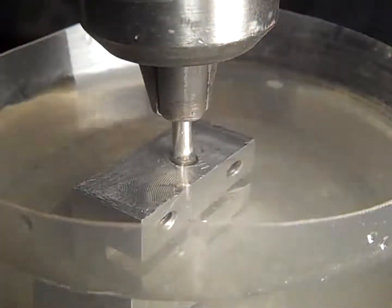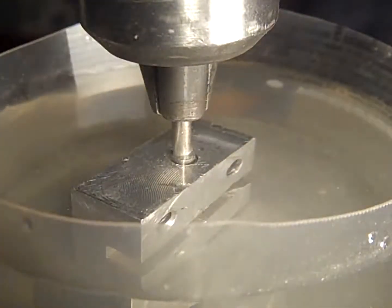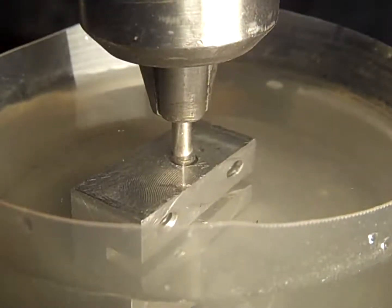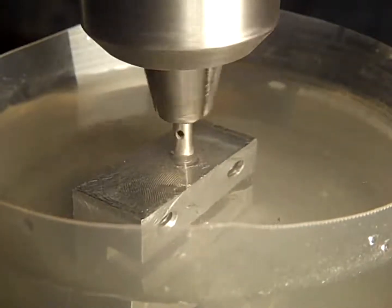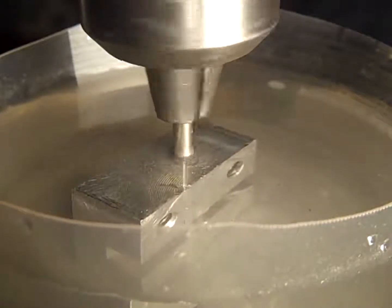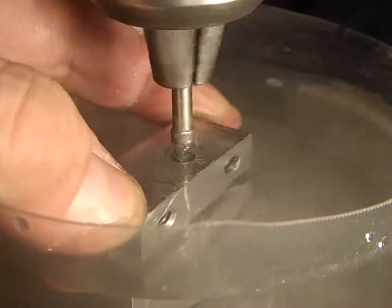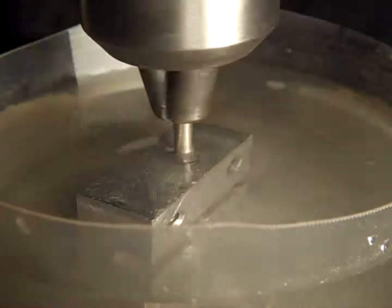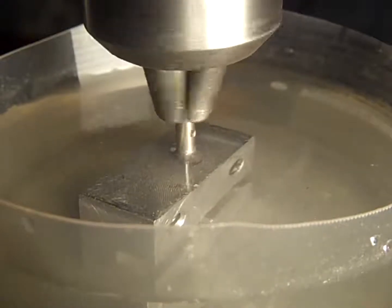Let's see if we can get the light better over here for you. All right. Let's see what I can do here. I'm going to turn it on just like it is. All right. Now, you see we're cutting. I've got pressure. I'm going to reach around all this junk here. I can lift it up. Okay. And right now I'm putting, I don't know how much pressure. About as much pressure as you would to drill something fairly delicate.